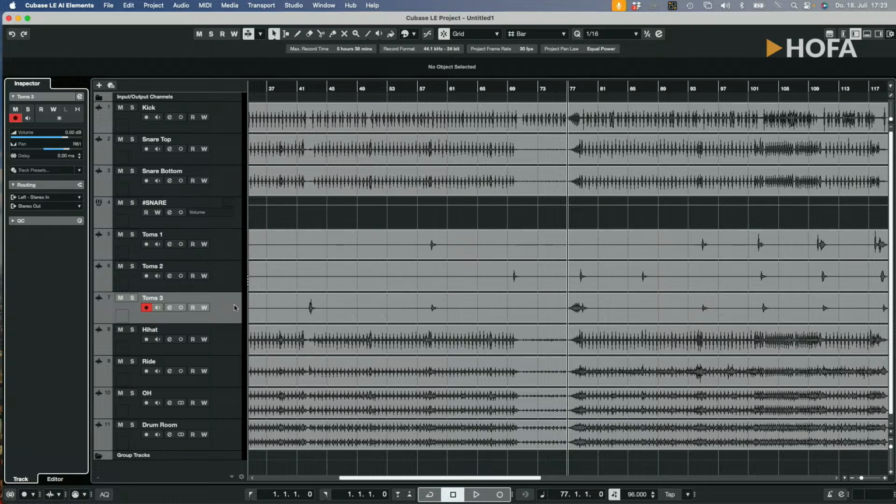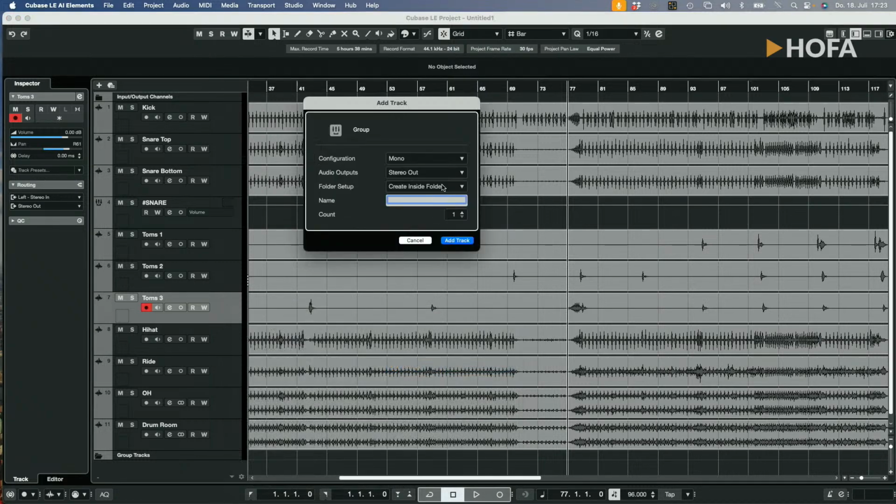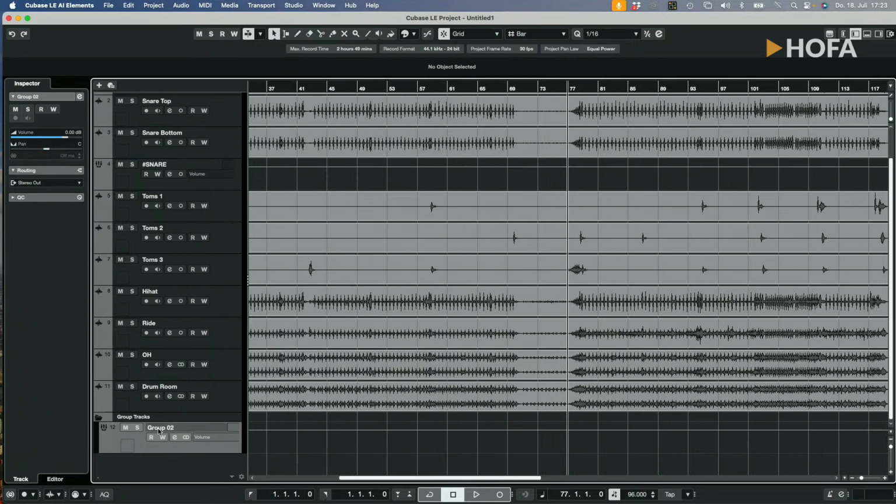Yeah. If the drummer is right-handed. Yeah, exactly. The floor tom is on the left side when you look on stage, and this time, as an orientation, we have the drummer's view. Yeah. The drummer's view, exactly. So, when I add a group for the toms, would you do it in mono or in stereo? Stereo, of course. Why? Because we also have stereo on the individual channels when we route them to left or right. Absolutely. That's what I did before.